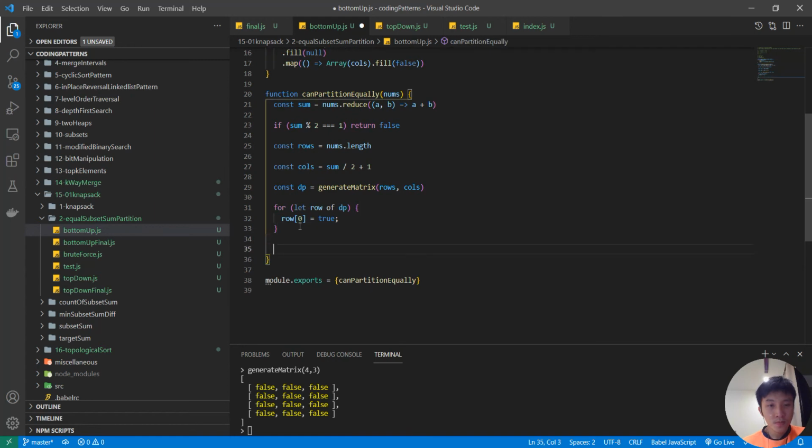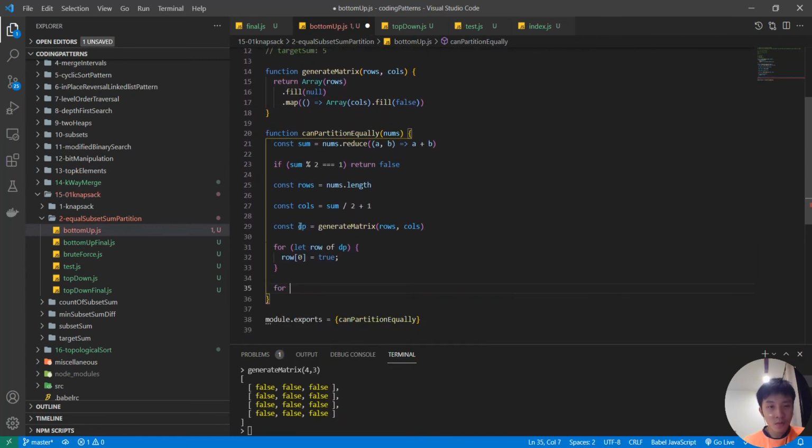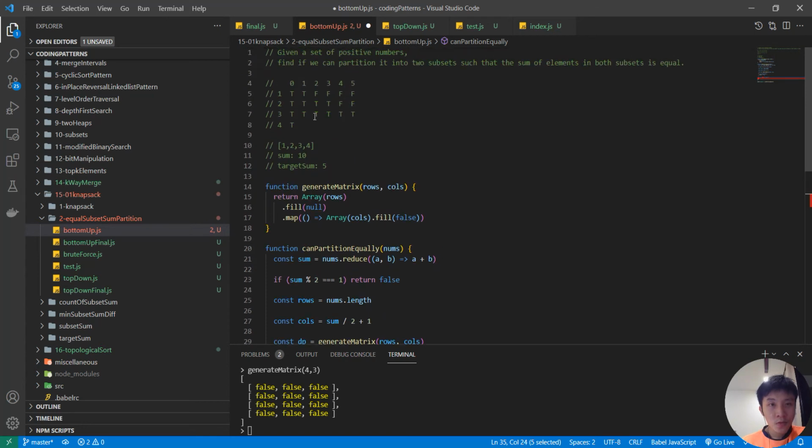Also for the first row, let's call the first row dp 0. I think 0 here is the first row, right?